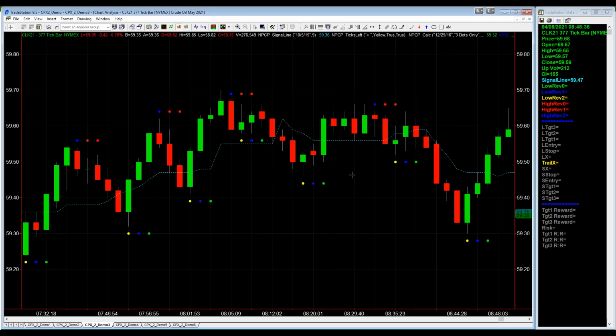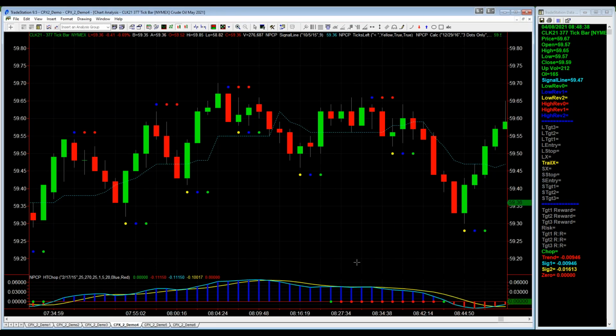The next ingredient, though, we're going to stack some important, smart things in our favor and then create some rules and then have a calculator, a very important indicator that will take those rules and print trades for us right on the chart. Just like I showed you in those last diagrams where the chart prints based on these concepts. Okay? So the next thing is this amazing indicator down below. It's called the high trend chop indicator. So it tells us some things. It tells us when the market's choppy, like right in here where the dots are, a choppy market. There are rules that will filter out some trades. But most importantly is the high trend part of it.